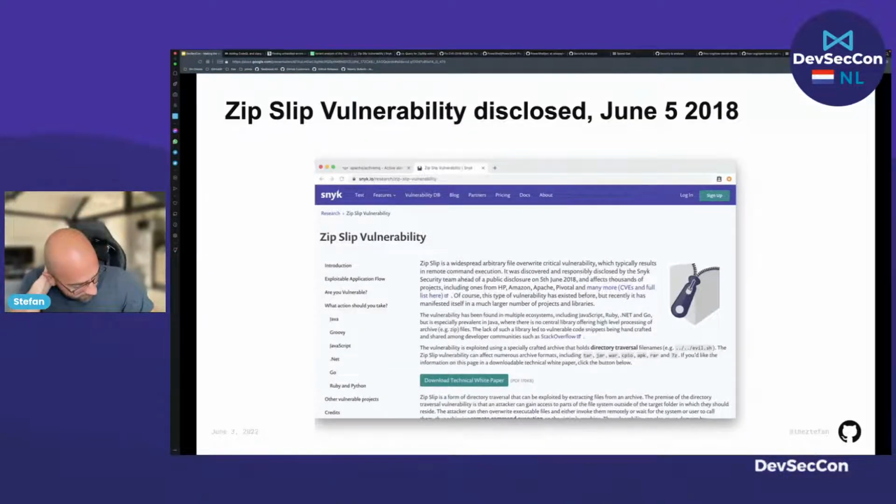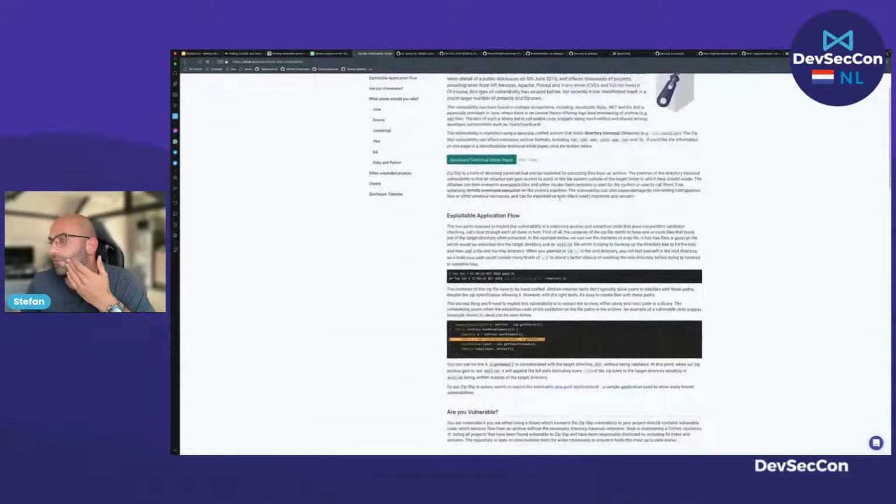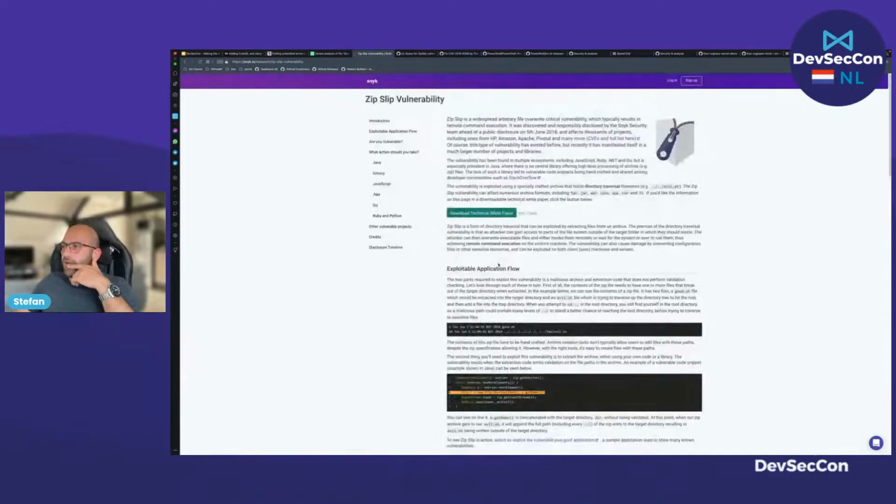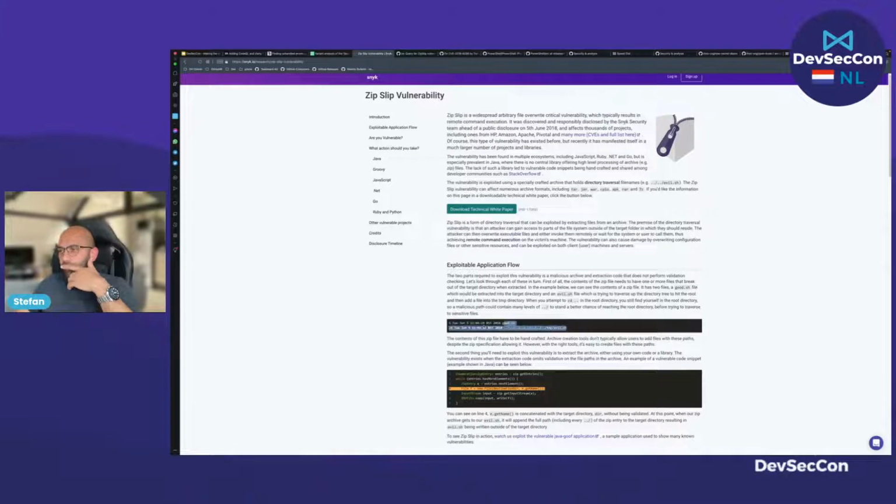So let's look at one example that we've seen. It's an interesting one just to showcase how this works in practice, and how we have actually done it in practice. We'll look at the zip slip vulnerability. The original research can be found in a post from Snyk, and it concerns how programming languages and applications extract and unzip zip files. A zip file, you would see it as a representation, and you can find something like paths and associated content. When you extract those, it takes the path, takes the content, and stores the content to the path that is defined.